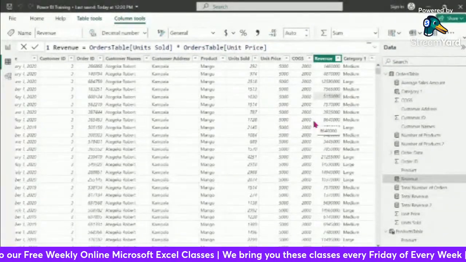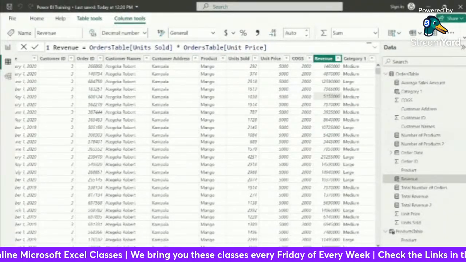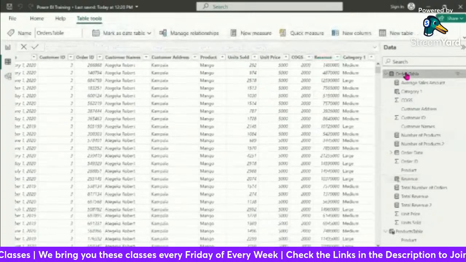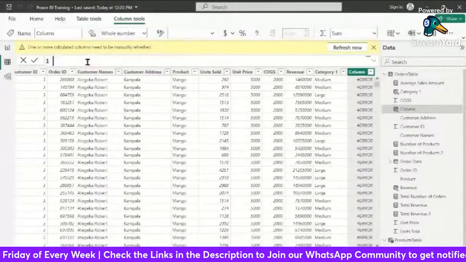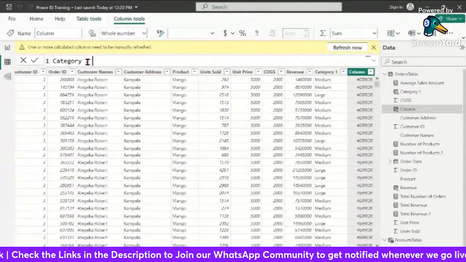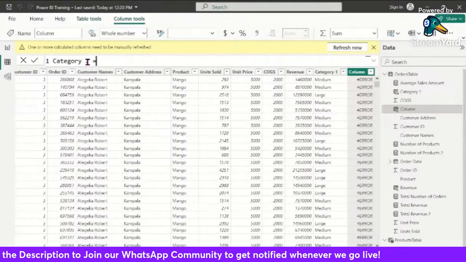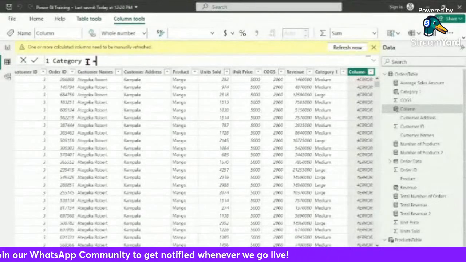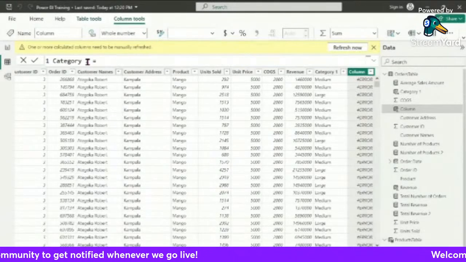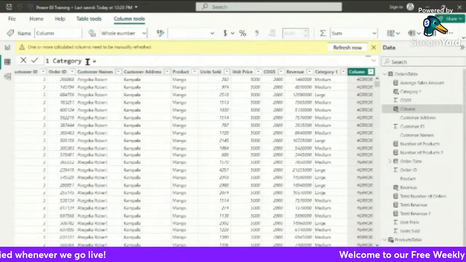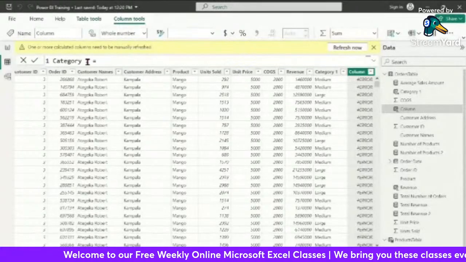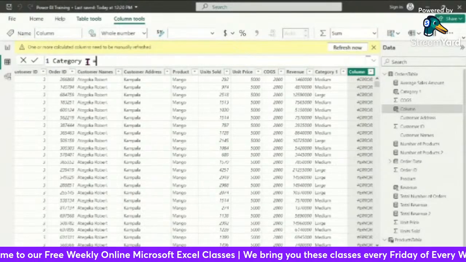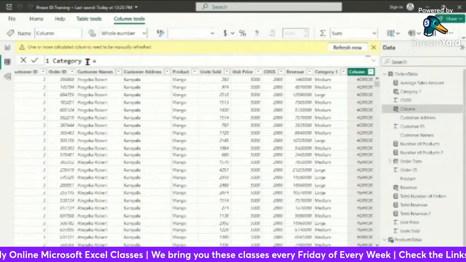How about the and function? So let us try another categorization here. I'll come back to my table, right mouse click, and then create another column. I'll call this column category 2, and this will simply equal, I need to use the and function here because I want to test two conditions here. I want to check whether the product is equal to mango and the units sold are greater than 2,500, and would like to categorize those as exceptional transactions, and the rest of the transactions we shall just return a blank.